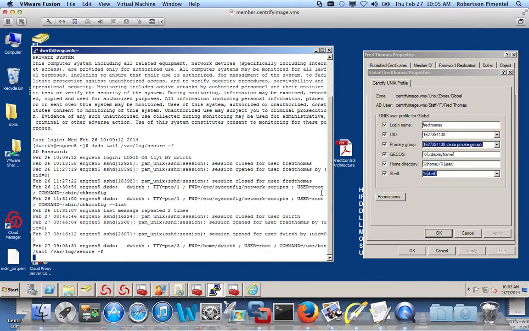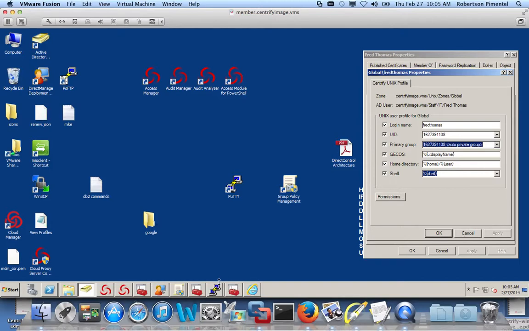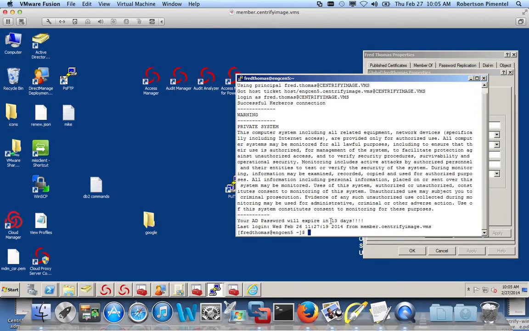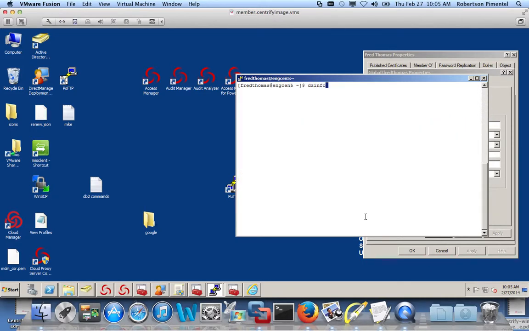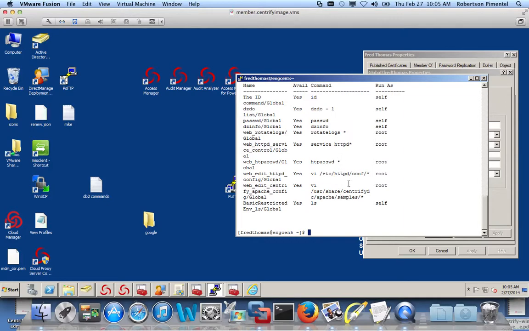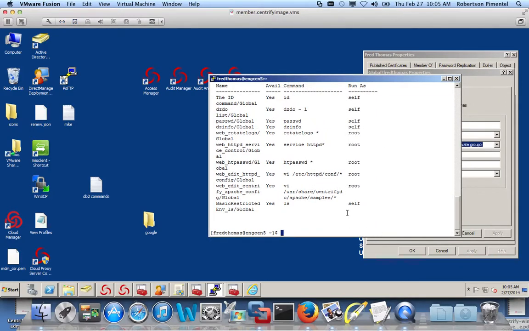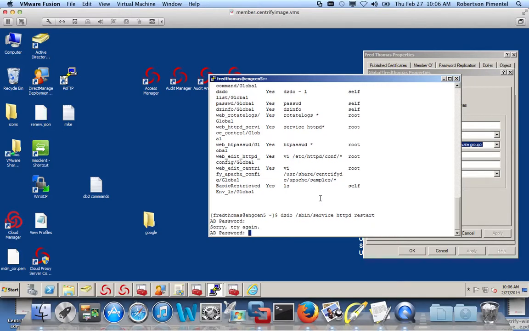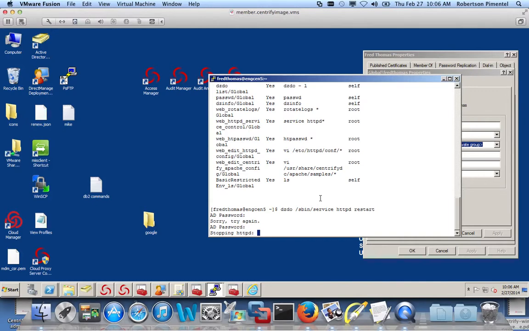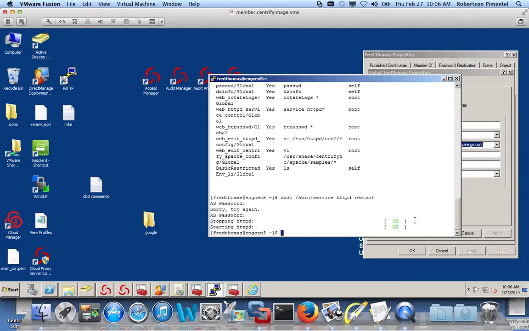subscribe to it. So I'm going to go ahead, and on another window in the same machine, I'm going to log in as Fred, and I'm going to elevate. So dzinfo. Basically, he's a web administrator. Let's just say I want to restart the HTTPD service. So it would be dzdo service HTTPD restart. Type it in. So here, the user actually did that.